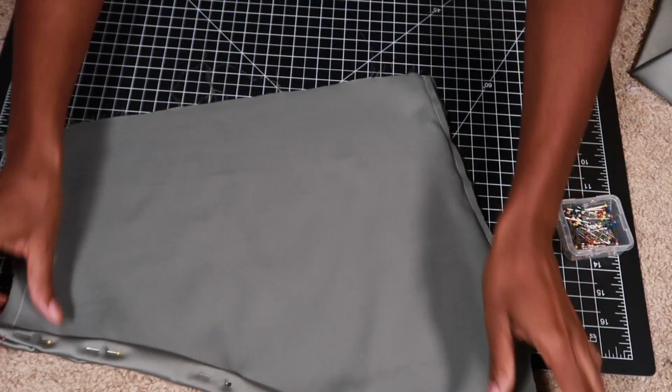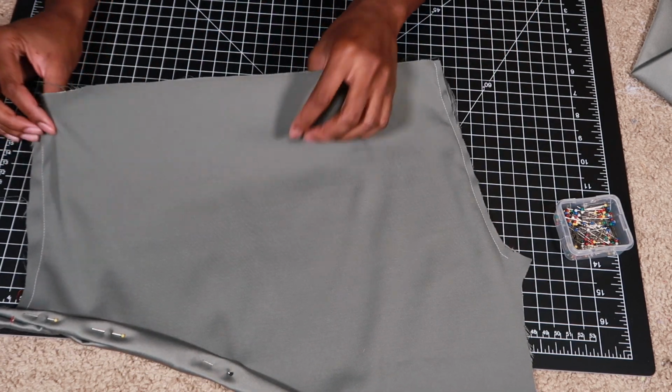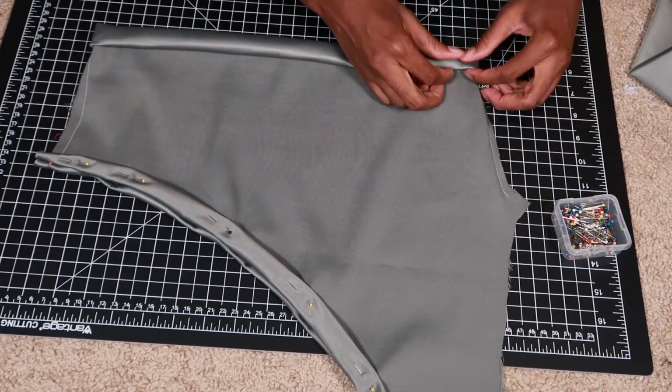I also hemmed the bottom of my shirt, and I recommend that you double fold it when you're hemming just because satin frays really easily, so double folding will help your shirt to last longer.